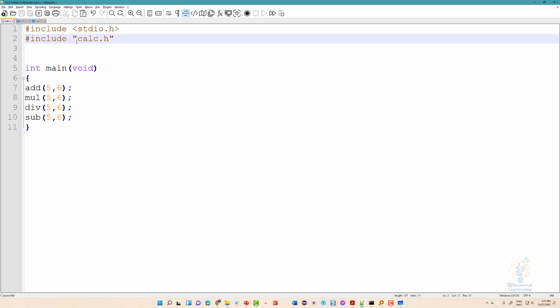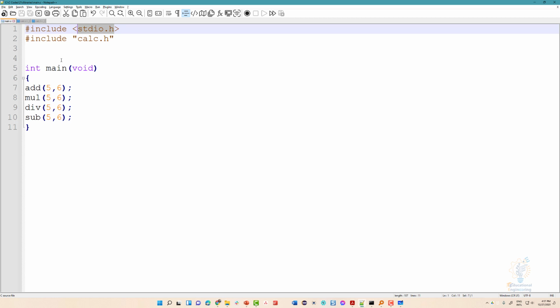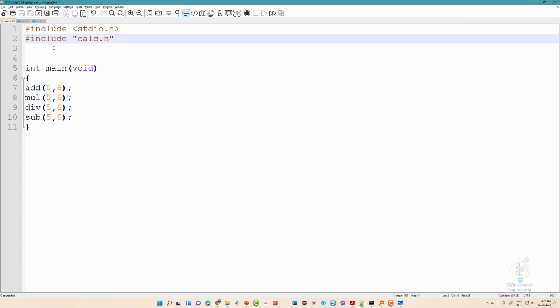Now, we need to say a quick thing. If you want to include the library that is created by the compiler creators, you can add it between the larger and smaller signs, like that. But if the library that you want to include is created by a user, you must add it between two double quotations, as you can see here.